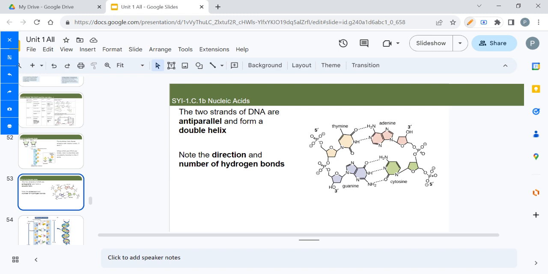Let's say we had a 5' to 3' over here, just how you see it over there, and a 5' to 3' over here, the exact same idea. And let's just say hypothetically they were lined up. So I have a thymine over here, the adenine up here, the guanine down here, and the cytosine. Just imagine that, but we're parallel, not anti-parallel.